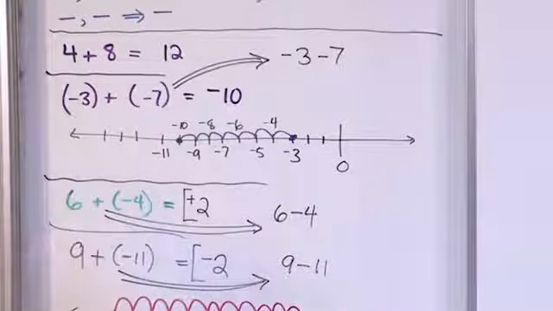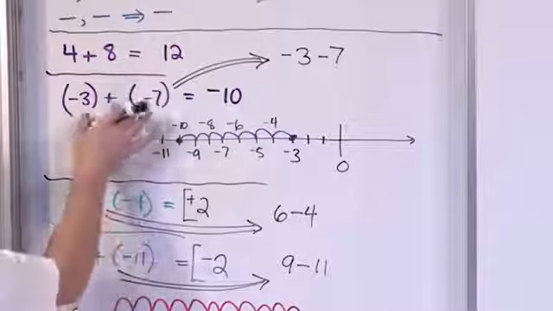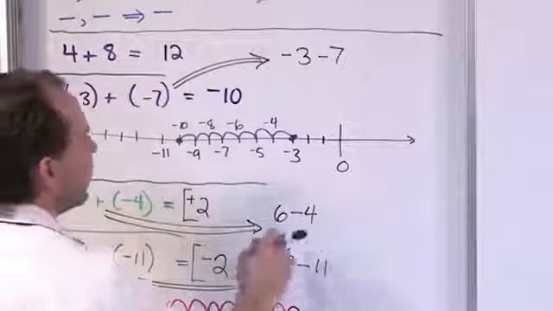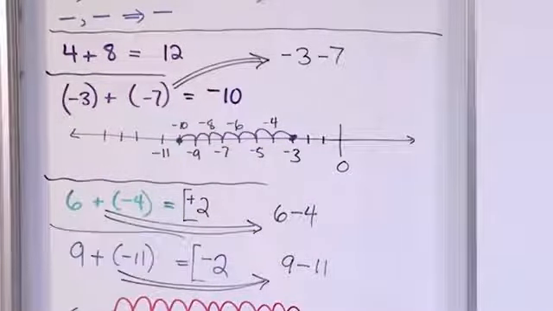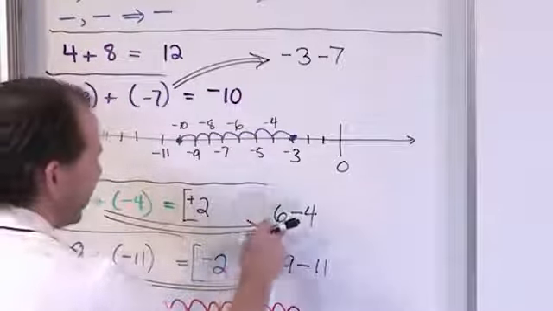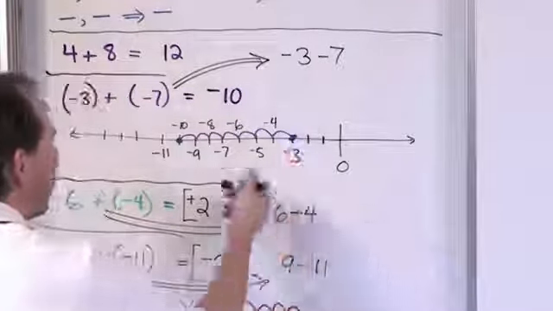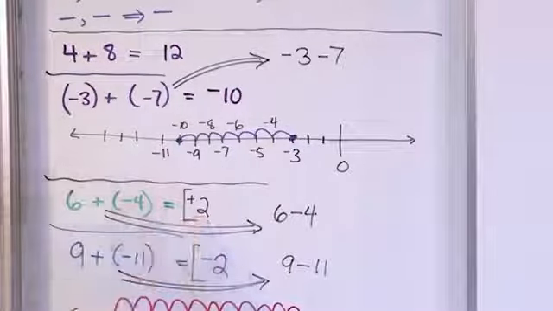In my opinion, early on, it's easier to view it in terms of the way I'm writing it here, but in your book, you're gonna quickly start seeing things like this, and you're gonna be expected to know that these are the same thing. Notice that it is the same thing. If I start with 6 units of something, 6 pencils, and I subtract 4 away, the answer is 2. That comes from first grade math. That's exactly what I get.